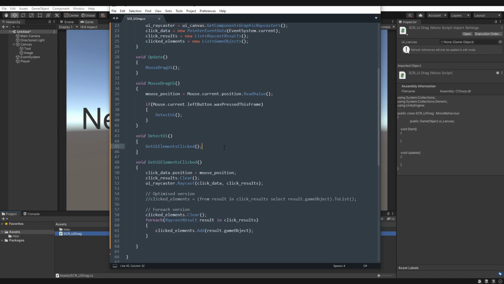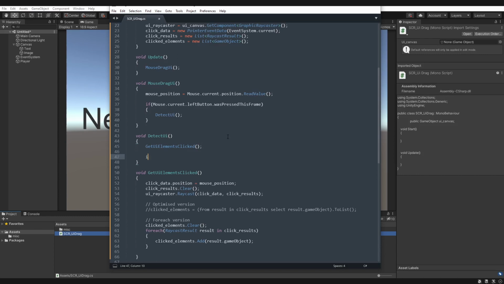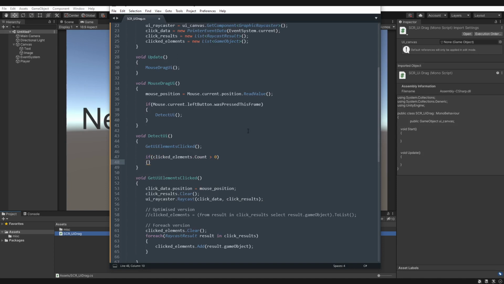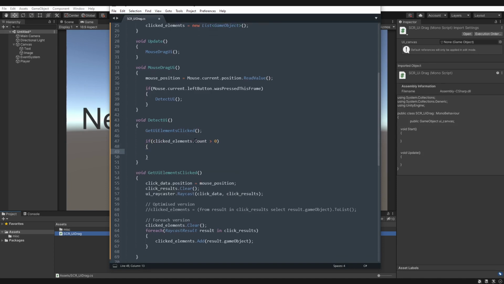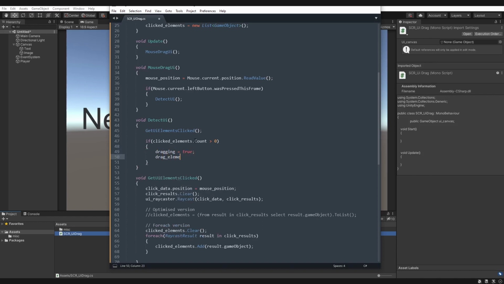Great. Now, as part of my detect UI function, I want to check if anything has been returned in that click, to check if I have actually clicked on any UI elements. So we will say if clicked elements dot count is greater than 0, so if there is at least one thing I have clicked on, I want to say dragging equals true, and I want to say drag element equals clicked elements 0.